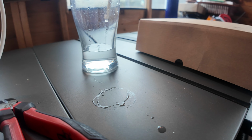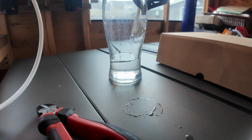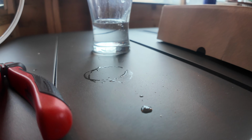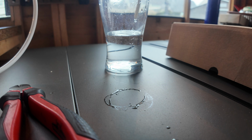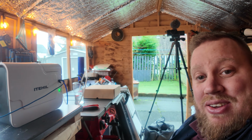Look at the clarity of the water that's coming out there. Yeah, there was definitely air in the system. That's why it was taking so long to come out. Look how clear that water is. Look how nasty the bubbles and everything coming out from the IPA are. But it's done it, it's filtered it, and it's giving you drinking water. That's amazing. I'm really eager to taste this now, to see if it tastes like water, like it did from the first one. Let's give it a second to fill up and then we're going to give it a go.